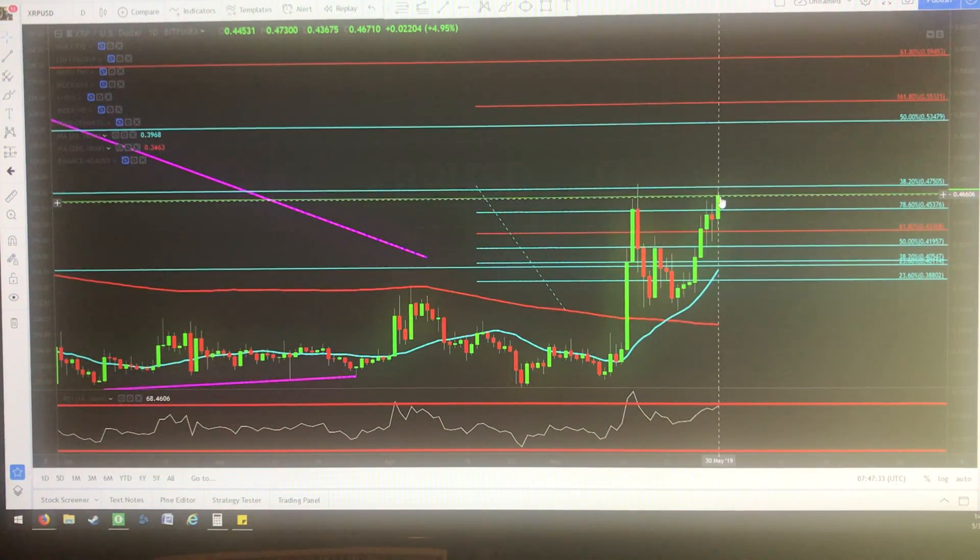Now, if today we have a lot of pullback and this ends up in a doji, that's a whole different animal right there. We have to wait and see, because if not, this could pull down to the 34 cent mark or so — the 200 moving average. So I do want to wait and see what's going to happen today, see if we're going to break higher or even tomorrow and then hold this level right here.